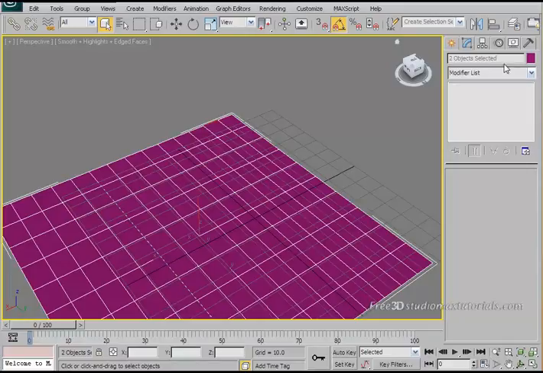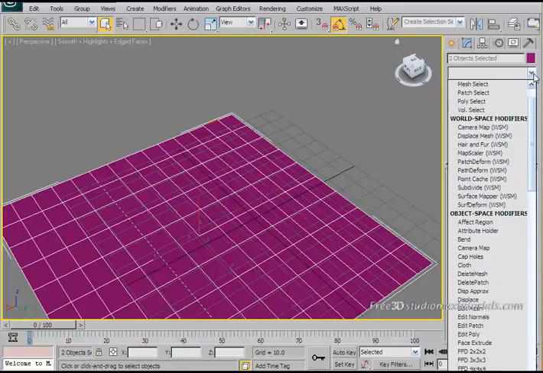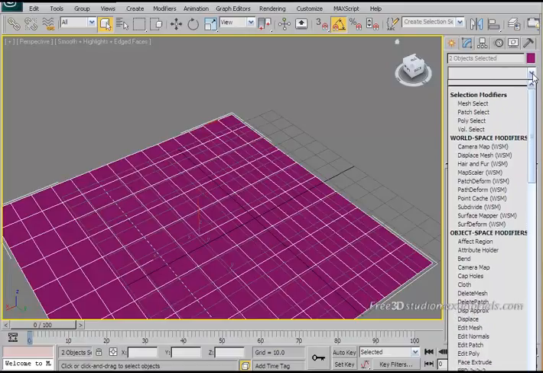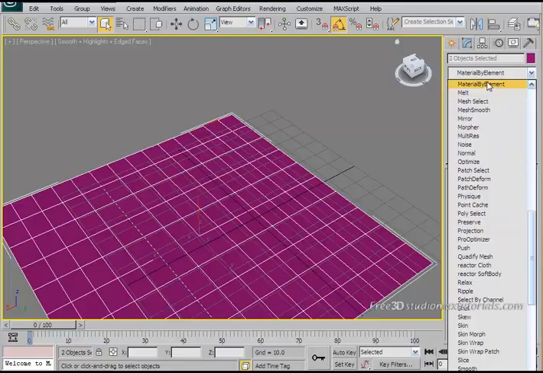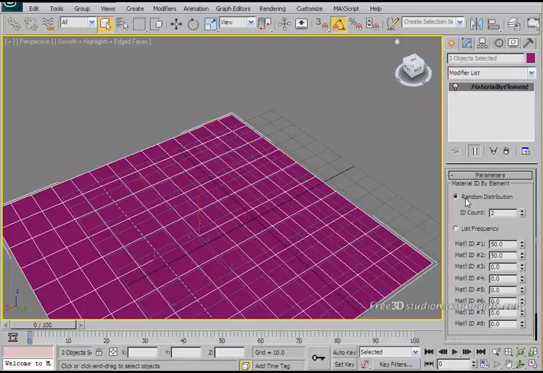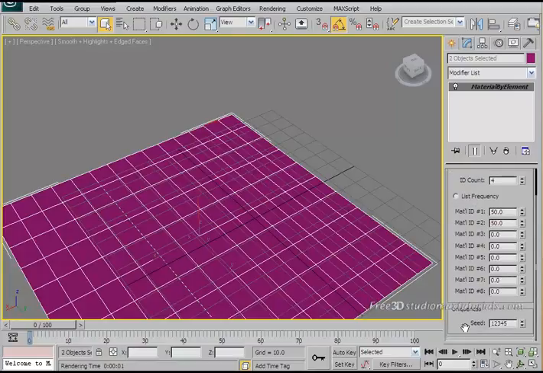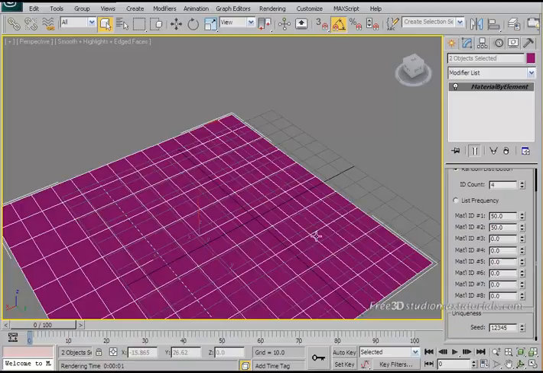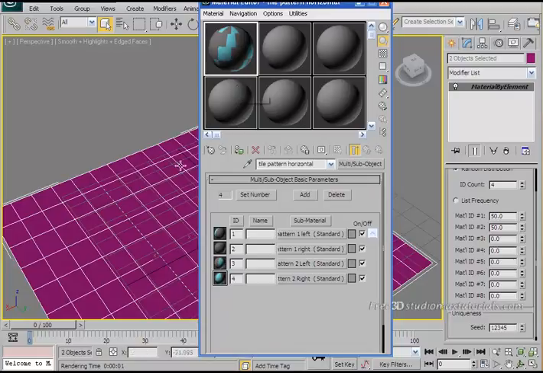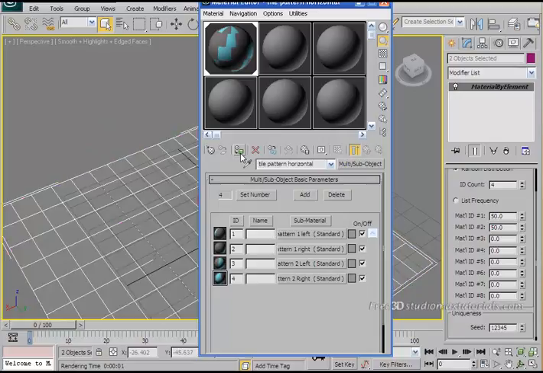Okay, with these objects selected, go to the modifier stack and choose material by element. Just look for material by element and click on that. Just click on the random distribution and set it to 4 from 2. Now copy this modifier and apply it to the other pieces of the geometry, and then change the seeds. Just scroll down here, and if you need, change the seeds in the uniqueness box. Okay, after that go back to your material editor and apply your created material on your objects. Just assign your material, and let's have a look at our render scene.